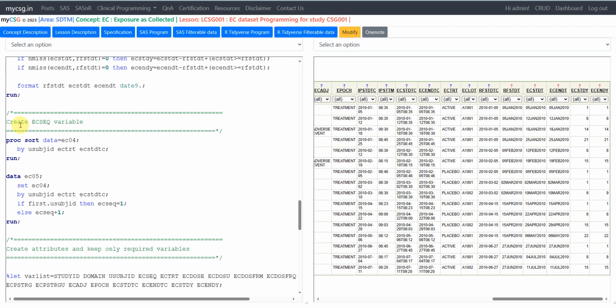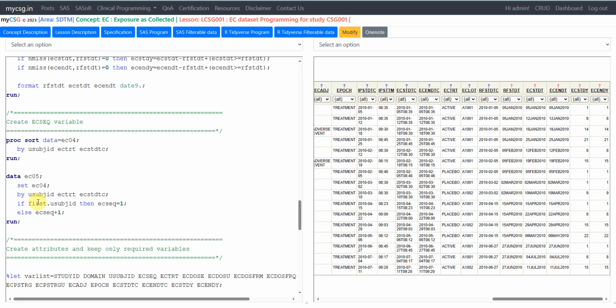And then in the next step, we are creating our EC sequence variable. As per the specification, we were asked to sort the records based on USUBJID, ECTRT, and ECSTDTC. And after sorting the records with the specified variables, we were asked to set the value of 1 on the first record of each subject ID.